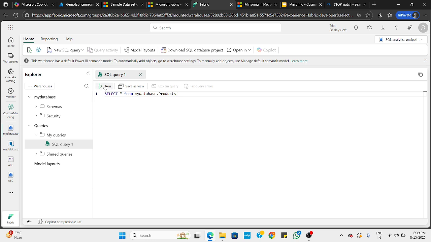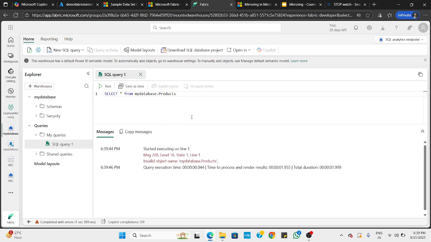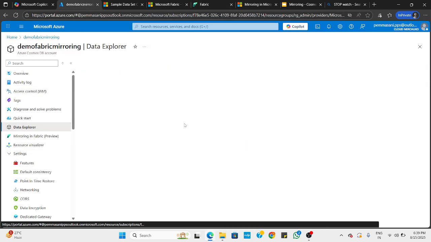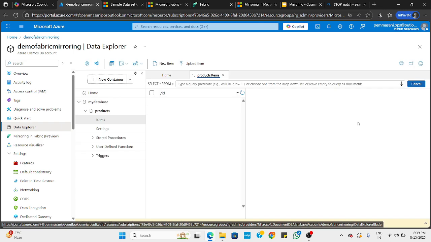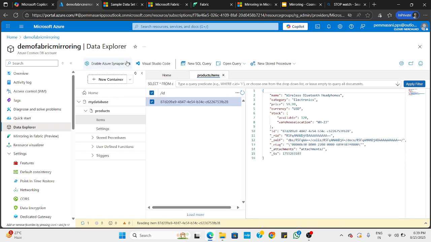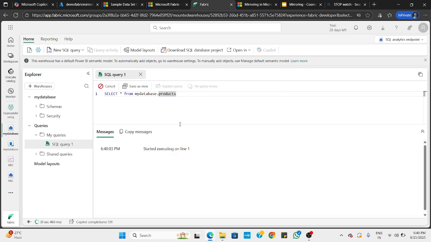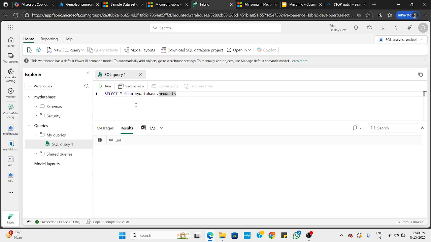Just run it. Okay, let me check my container name. Okay, it is small products, I just have to modify it. Once you execute this query, you will be able to see the one record present in the container.